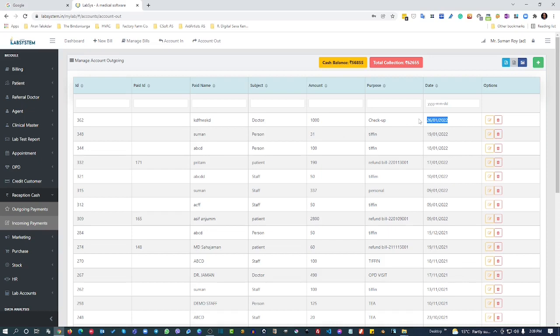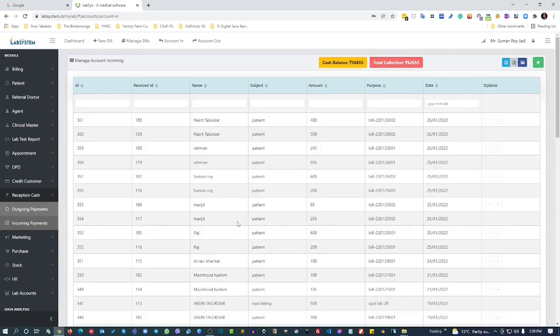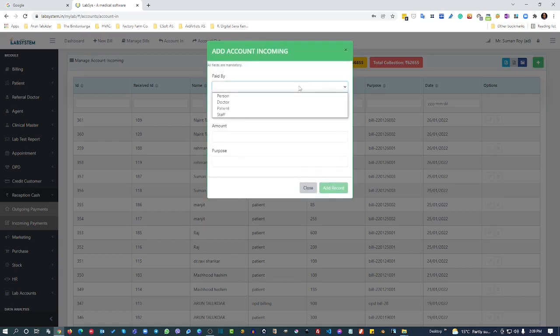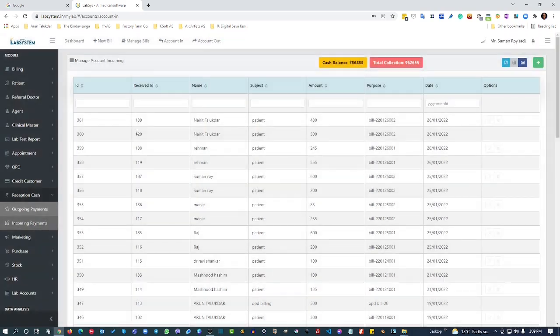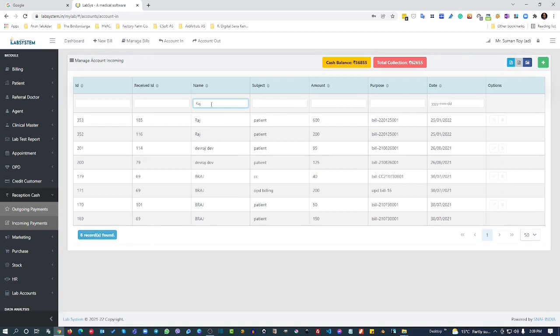So I add this information as an outgoing payment, and now for the incoming I can just select incoming, and you can see the ledger balance here and the total collections as well. So I can click on this and I say for what reason I received the payment. So I can assign all of this information, and then I can add the records, and that will show up, and I can sort according to my need. So maybe I can select by name, so all the information will be shown for that specific tag.